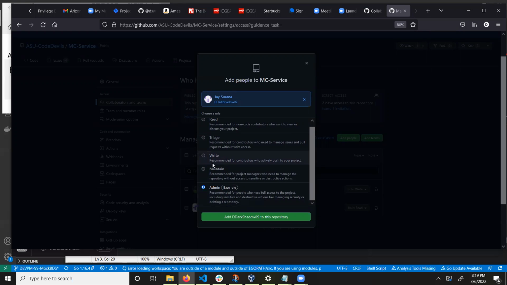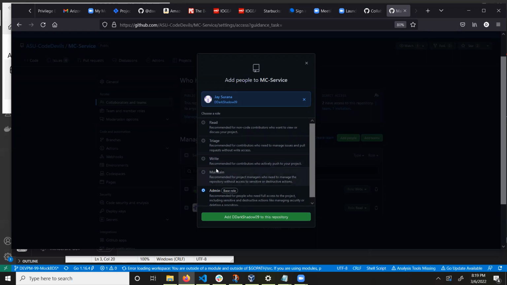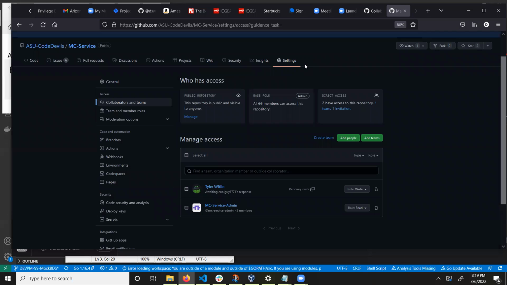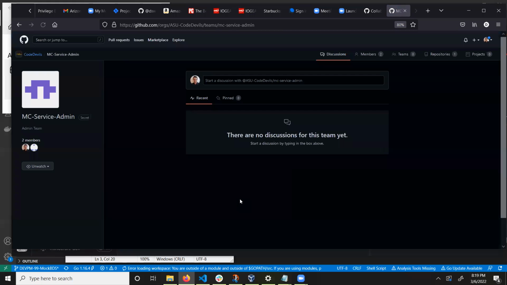Oh, interesting. I don't understand why it's defaulting to admin. Because I believe it's because you added us as an owner, right? Because if we look at... there's no project yet. Maybe add me and then change it to write.